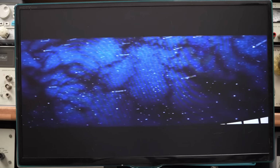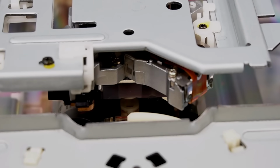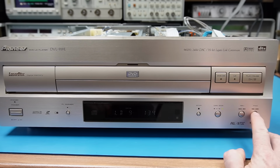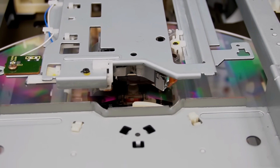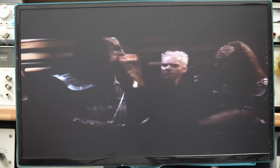So here we can see the thing is stuck. The laser sled's not moving at all. This is what happened before. If I press fast forward, now all of a sudden it's moving just fine. Doesn't have a problem now. So that is a bit strange.